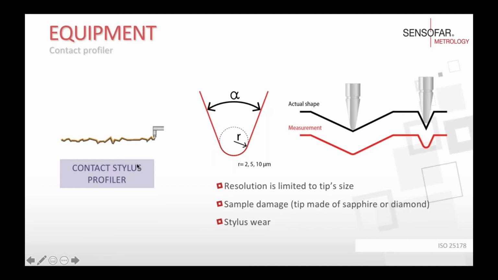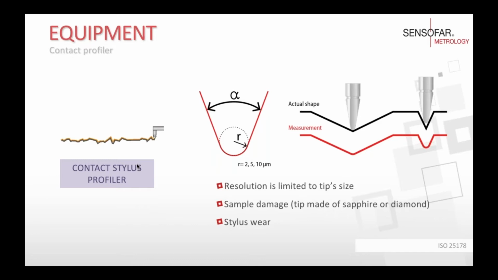impact. So for example, you can see in the schematics on the right that, depending on the shapes that we find in the profiles, the stylus is going to be able, of course, to image it well, but in other cases, the stylus, because of its size, is not going to be able to reach the trough. And also because of the way that this equipment works and the fact that it's touching the sample, we have two consequences out of that.